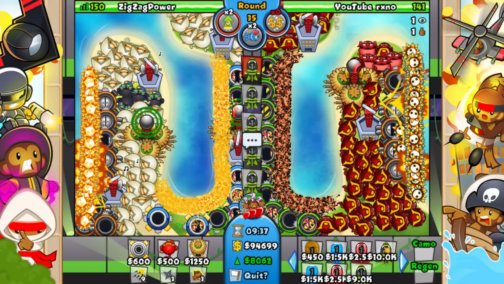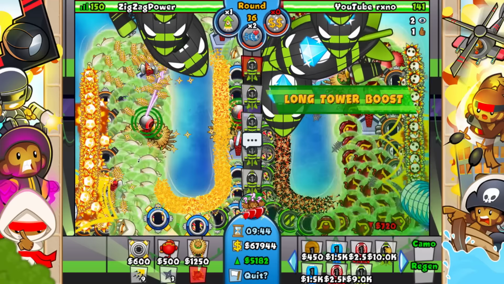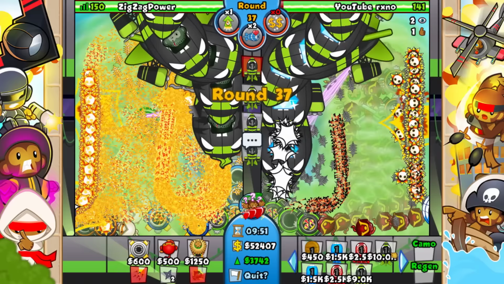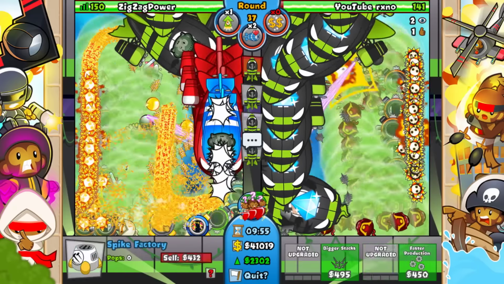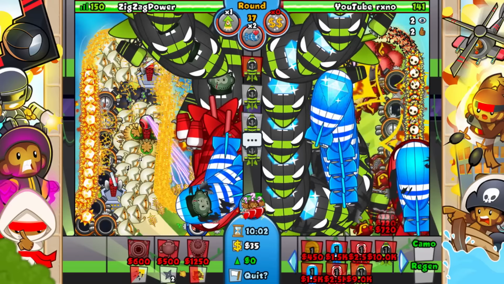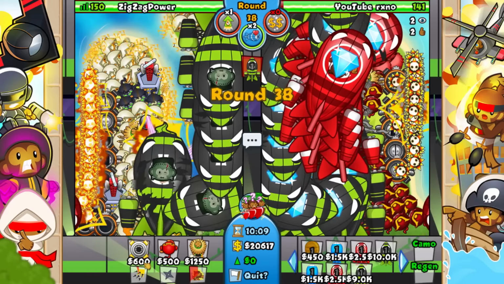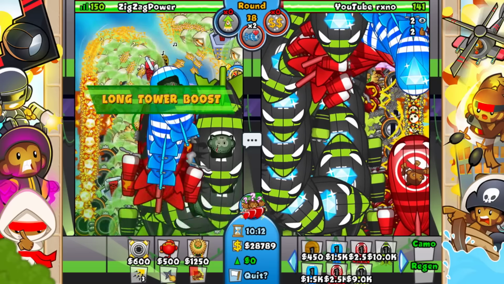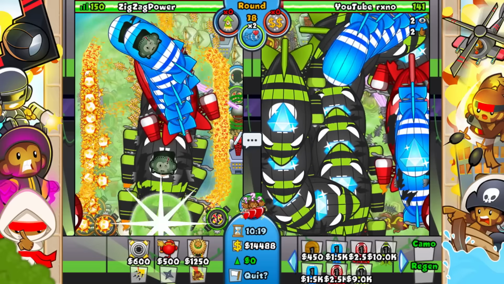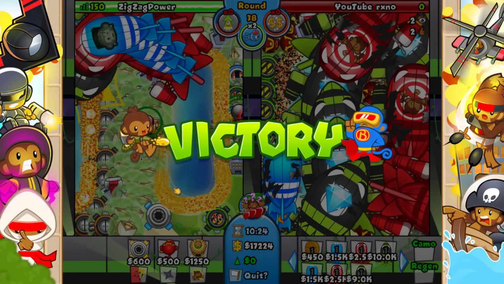And you know what? It's round 35. I think we just beefy mob rush. Let's go ahead and just long tower boost. He's going to do the same. All right. Then we're just going to go ahead and spam this. Let's go ahead and do this. And let's go ahead and boost again. Do this. And he's about to die, it seems. Yep, nice, he does die. And we take the W.